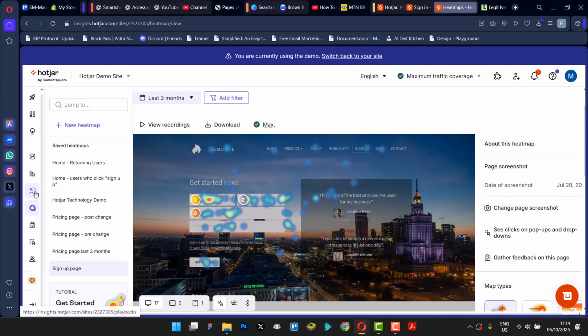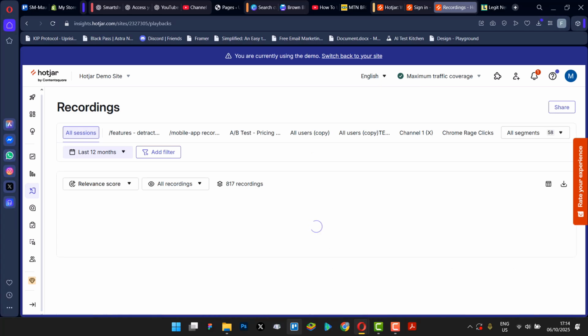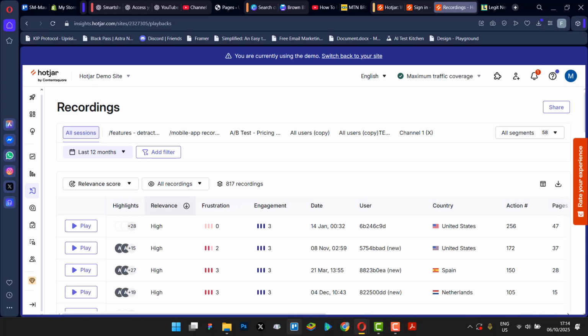So recordings are basically anonymous user sessions. It lets you literally watch how your visitors use your website. So it basically tracks their patterns, their movements. It's almost like the heat map, but a bit less of graphical designs and more of analytics. So you can see how far they scroll, where they pause, where they drop off, and this is super helpful for identifying user friction like confusing menus, broken links, or poorly placed forms.